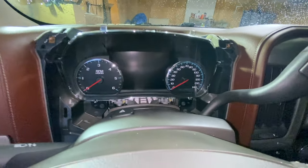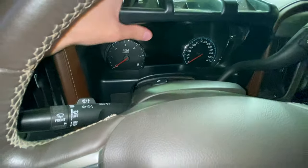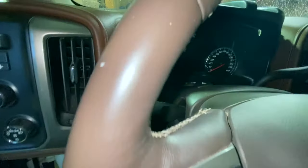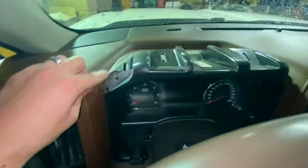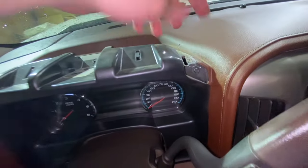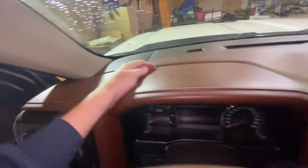All four bolts are in. Now we just need to take this trim piece and feed it down. Be very careful with the back of this — with these clips — you don't want to scratch your new cluster. Set those down in there gently; it may take a little finessing because there's a little tab that's got to slide down. Then just push it in place — you'll feel these two clips pop into place. Then put that back up and put one, two, three seven millimeter bolts back in.